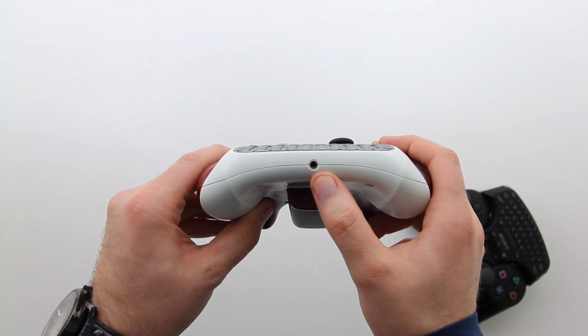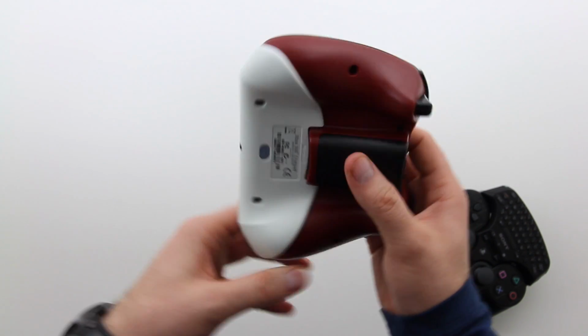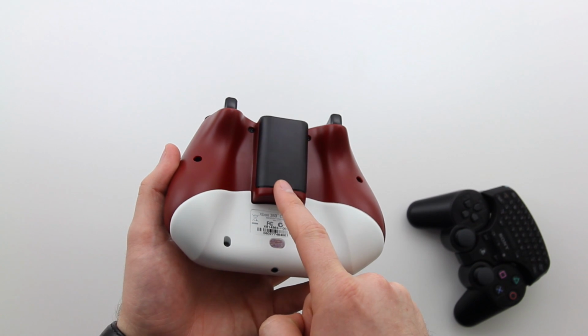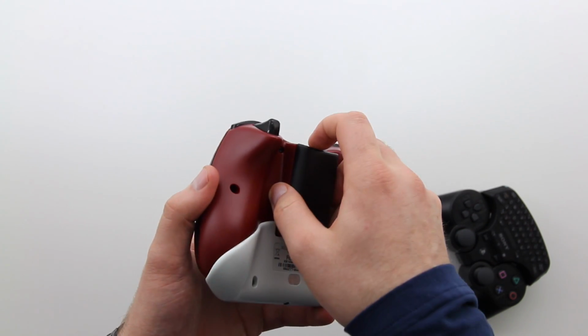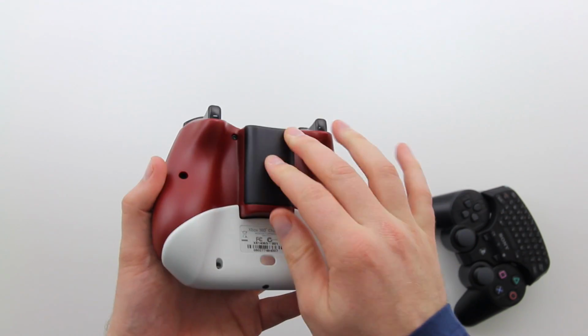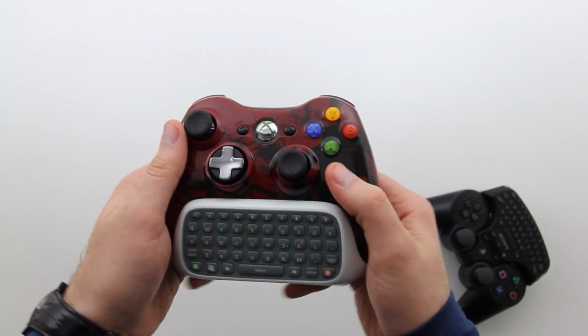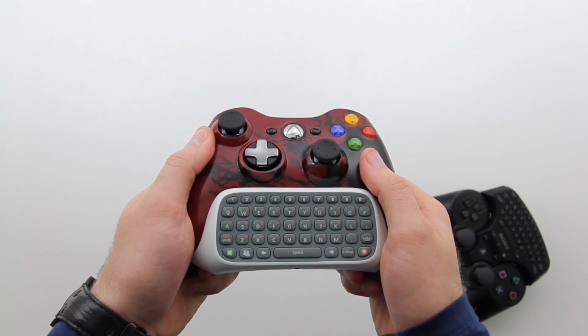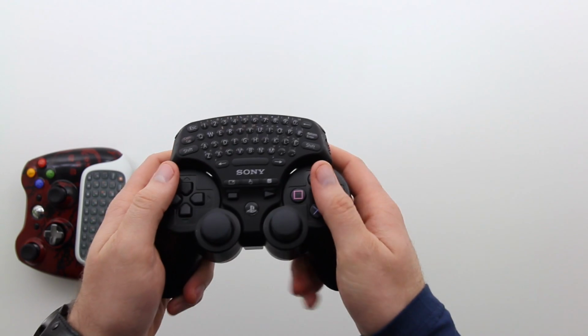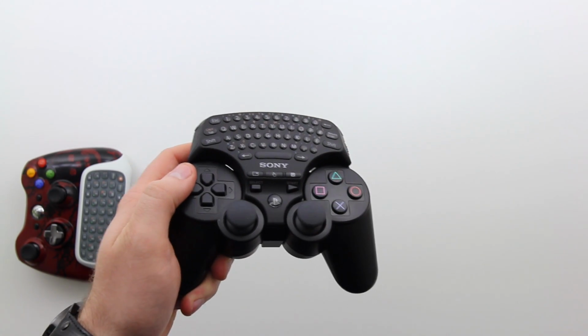Now, you have chat pass-through on the bottom of this one because obviously the Xbox 360 system uses on-controller chat functionality, and as I mentioned before, the unit is using the onboard batteries. I just have a couple of Duracell AAs in there. I've got to get some rechargeables, but we'll wait and see exactly which one has better battery life. But as I said before, this is going to rely on your controller's battery, unlike the Sony solution, which isn't.